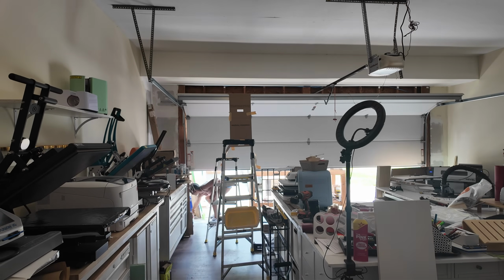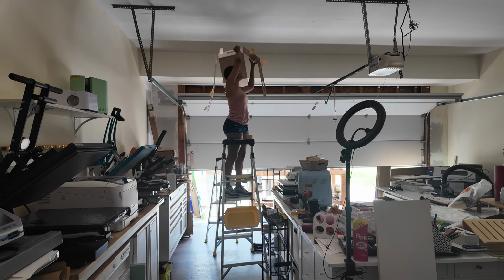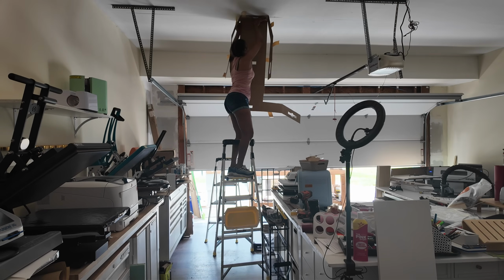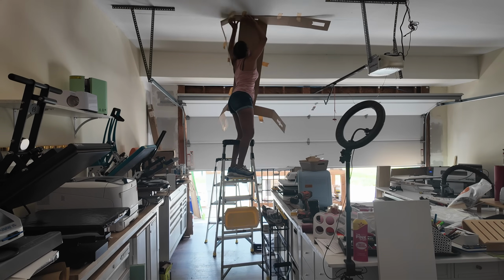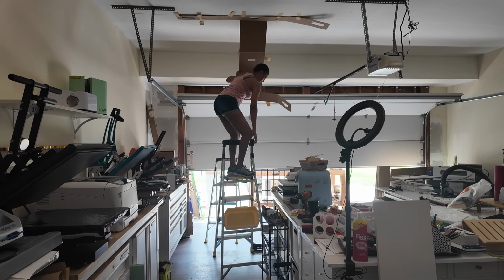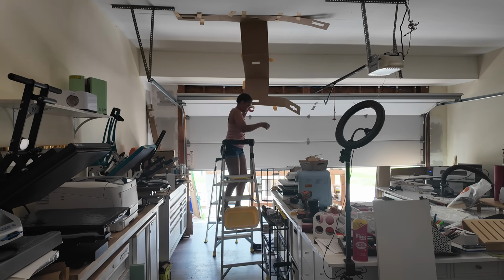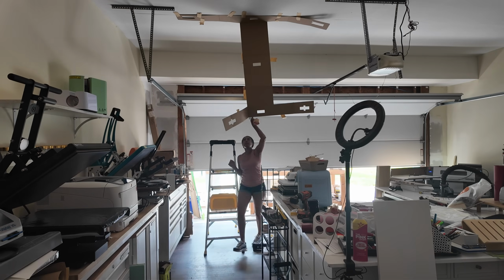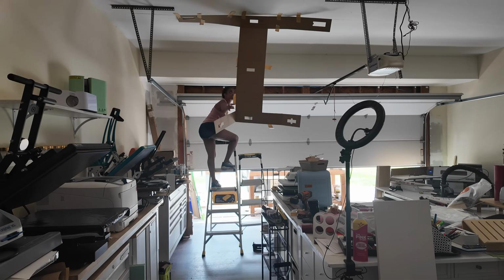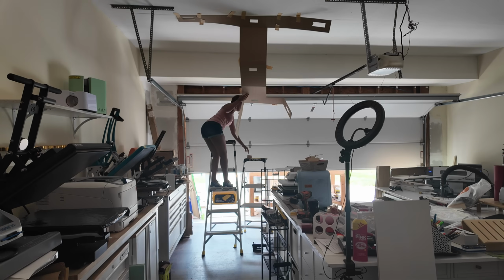So then once I got the room painted, once I got things kind of situated, your girl had stuff in the house that I had to get into the garage because I don't have the shed that I want yet. That's going to come later. There's a small shed in the backyard, but I will be taking that down. So in the meantime, I have to utilize the overhead racks. Now, this garage is bigger than my last garage, and it is taller.